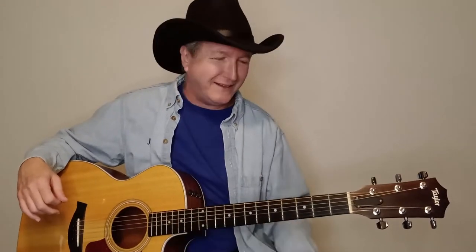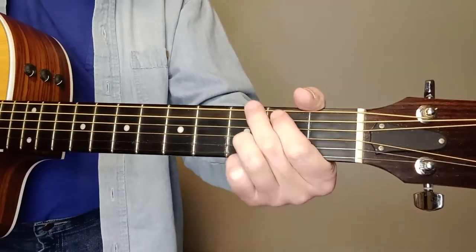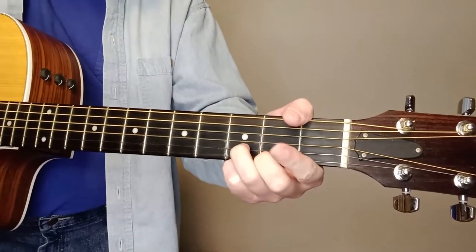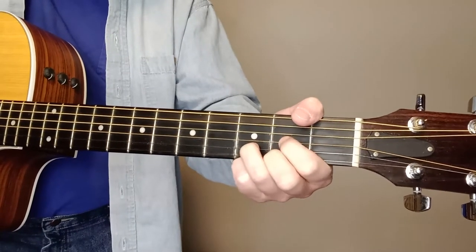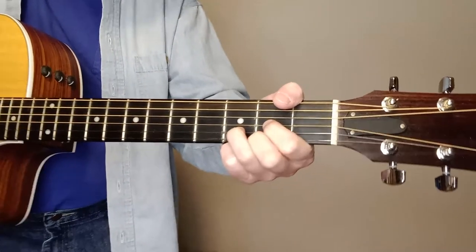I'm good now. I start questioning myself, going, is that it? Okay, that's how it goes. All right, so third verse. Actually between this one, he does just this. This is where I'm doing a hammer-on on this third string, and it's just strumming in this D, and then it goes to the G, and like I said, it's just kind of a little break. You see, I'm just strumming a couple of times, and then coming back and doing a hammer-on on that third string just to kind of give it a little something there.